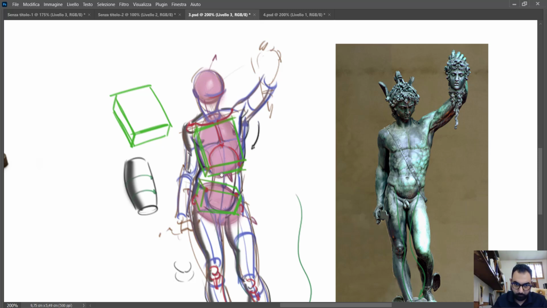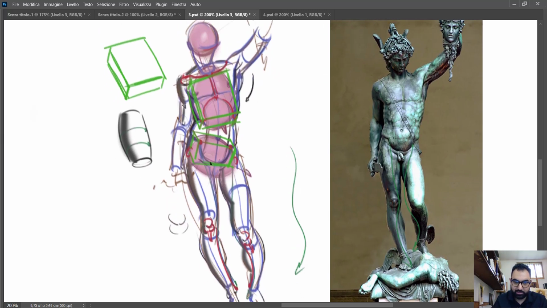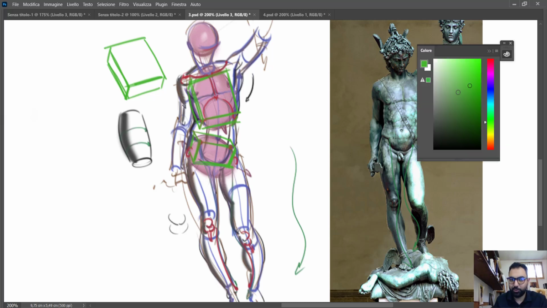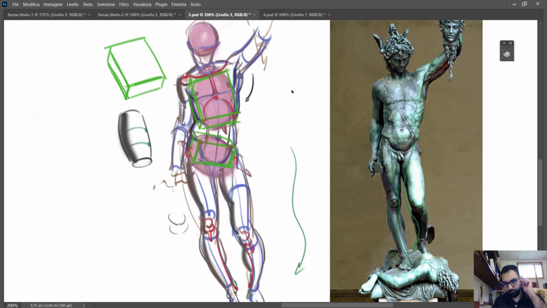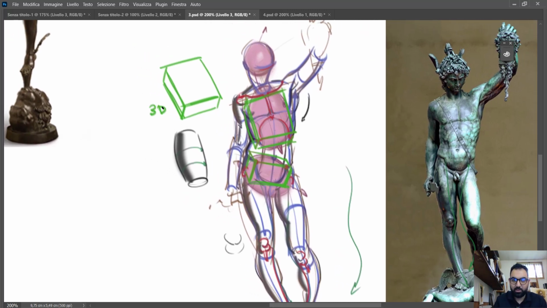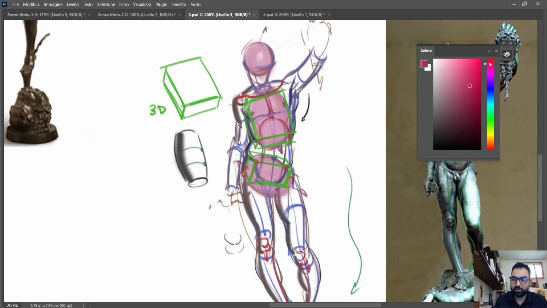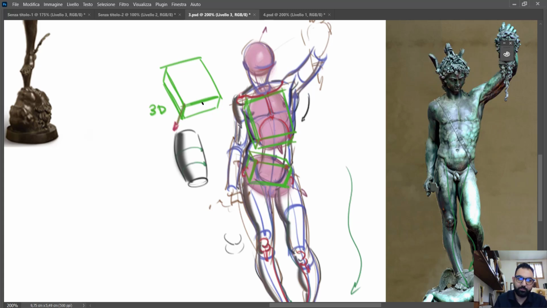Okay, but it's indispensable to learn what's the volume of rib cage, of pelvis, and how they occupy the space. So if you want to create this three-dimensional illusion, the best volume ever that does that work for us is the box, because it has length, width, and height all together.